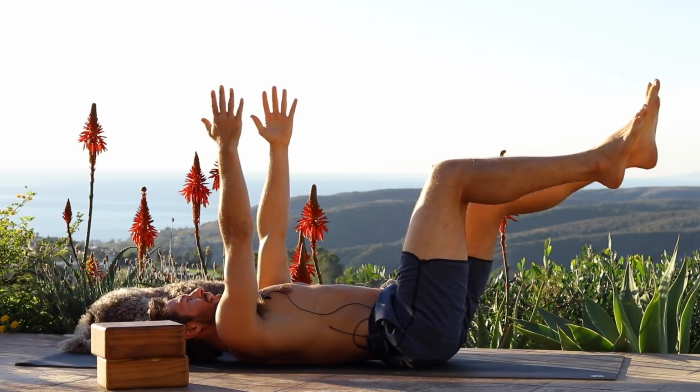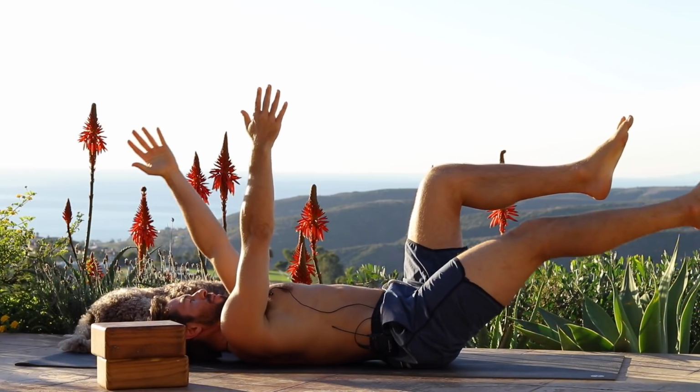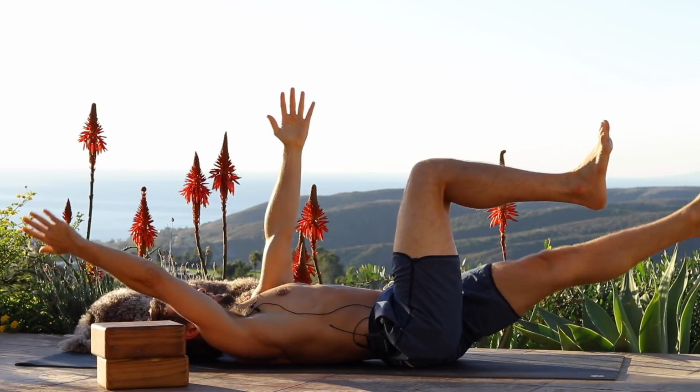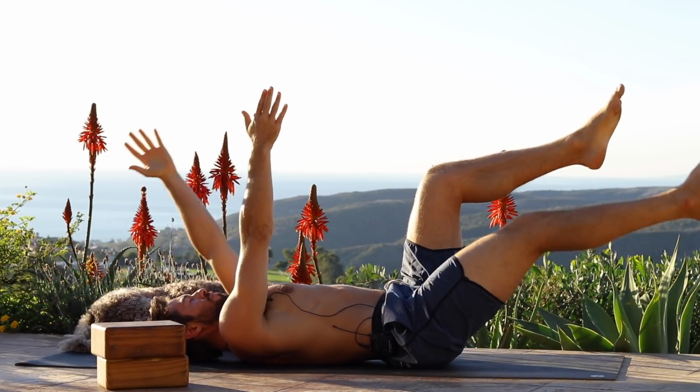Keep the buttocks lengthened out of the lower back. Back of the skull reaching away from the buttocks. So you're getting more length each time you reach out. Train the abs to stay in as you reach. Don't let your belly pop out. Ooh, it's getting kind of hard.